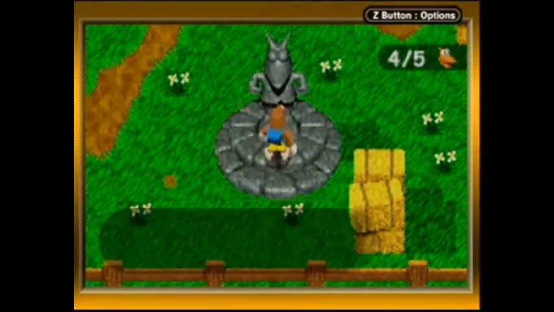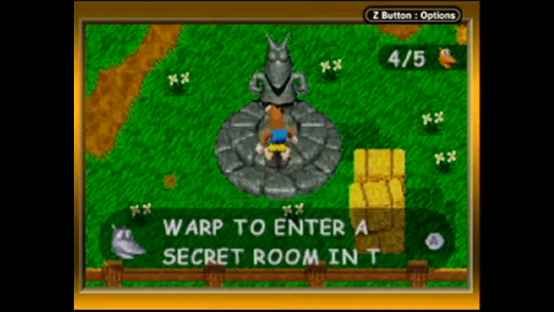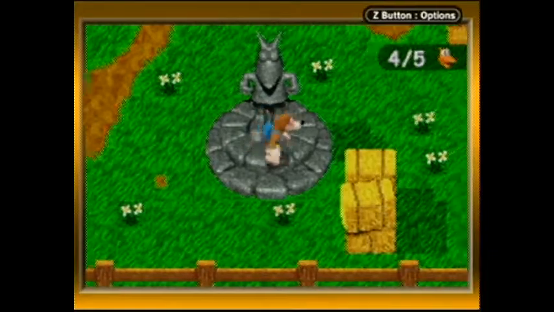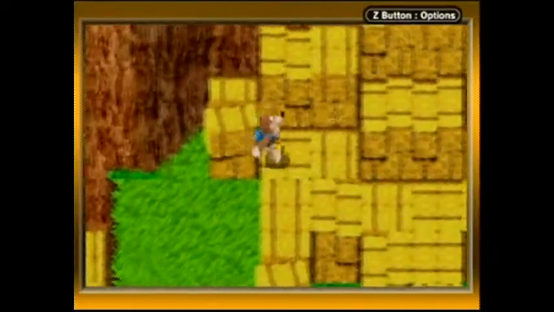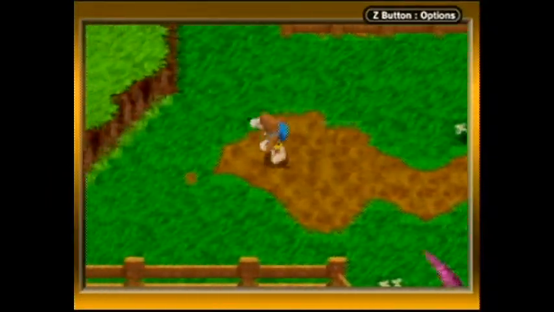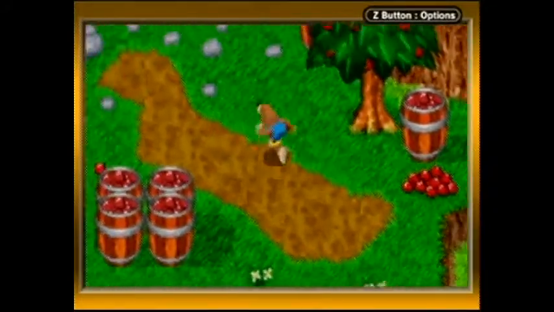Last time we got a decent way into the first world, and here we are giving our fourth Jinjo hint. Indeed, he might know me to turn that on. Alright. So, yeah, this is a pretty easy world, first world stuff, not hard.